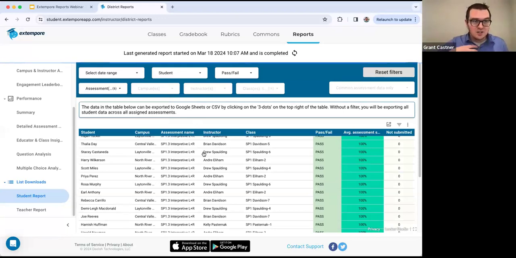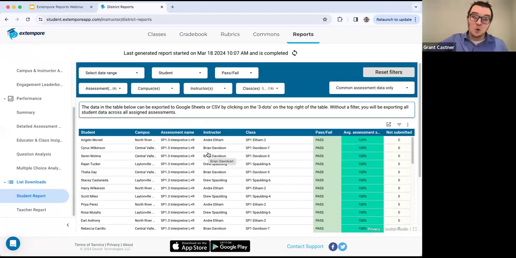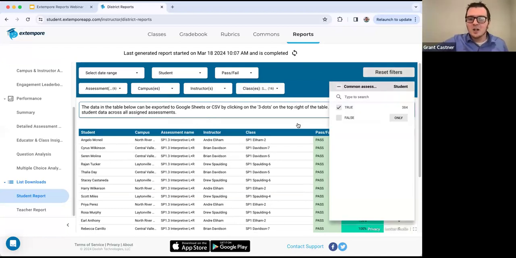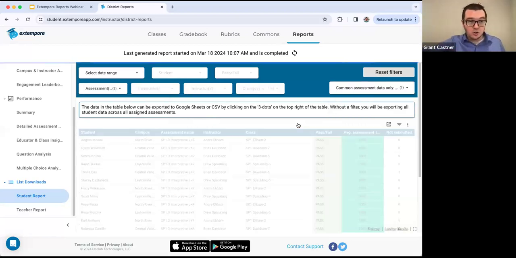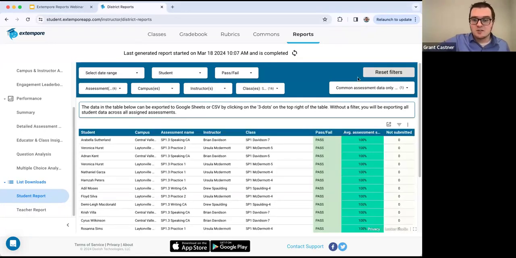As far as my concern as coordinator, I want to find which students did not pass the common assessments. So that's another one to filter down. We want to see which students did not pass the common assessment so that we can give them the remediation and tutoring that they might need for the upcoming Q4. Now you'll see I have all of these extra dropdowns up here. You can imagine what they do. If I click student, I can search for an individual student if I really wanted to. But I'm just going to focus on this pass/fail dropdown.